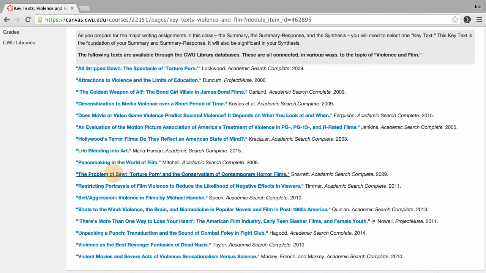You'll note here that there'll be an article title. There'll be some information about the author or authors. Note that there's Sherritt, which tells me there's one author, last name Sherritt, or Costas et al., which tells me there are at least 4 authors. And then information about a database. Most of these, with few exceptions, like here's a Project Muse, are from the Academic Search Complete database, which as a student at Central Washington University, you should have full access to.